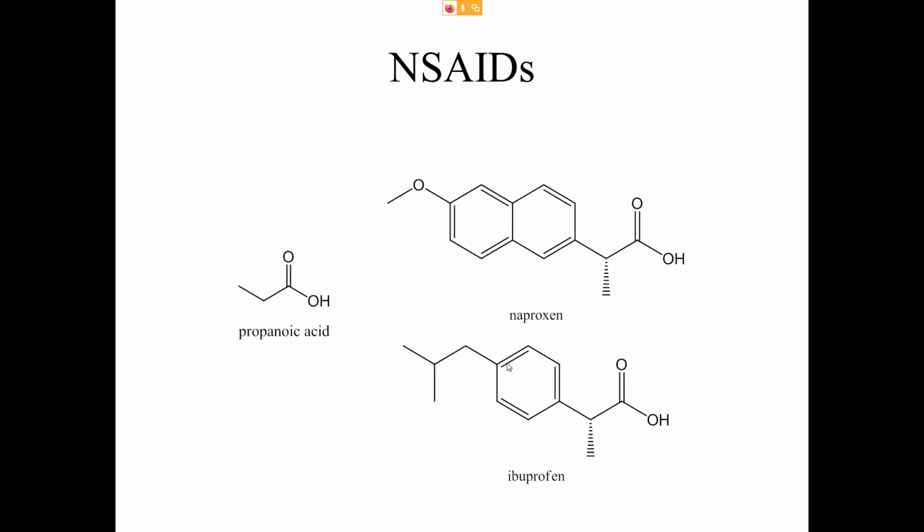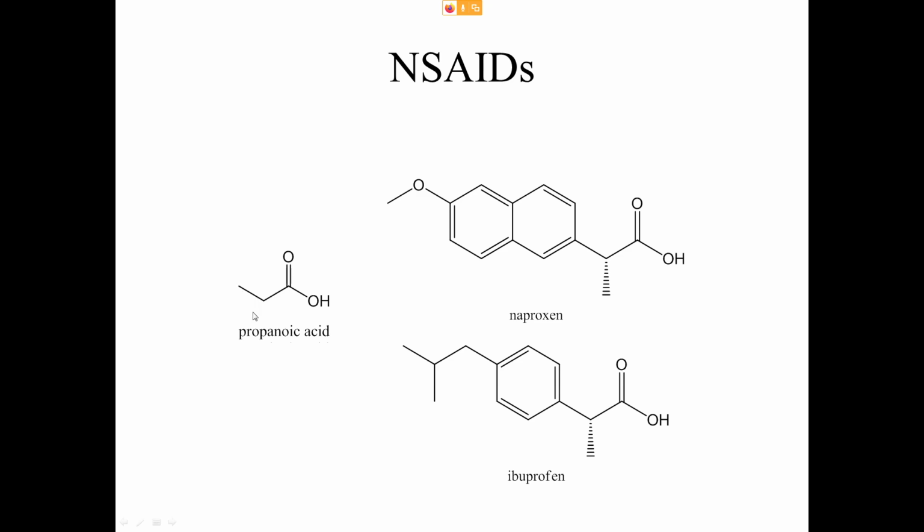Okay, good. Here are some examples where carboxylic acids are present in molecules you may be familiar with. These are non-steroidal anti-inflammatory drugs, or NSAIDs. They're often given for low-grade fevers, and they're not addictive generally, because they're non-steroidal. What these two molecules, naproxen and ibuprofen, have in common is a benzene ring in the middle, of course, but they also have this propionic acid, or propanoic acid. So it's a 3-carbon carboxylic acid.